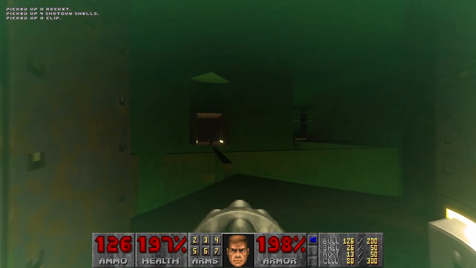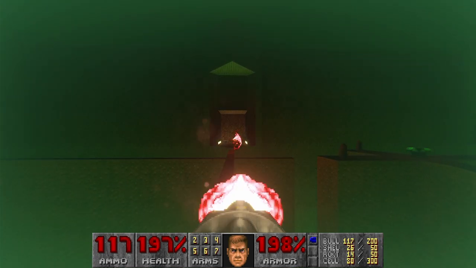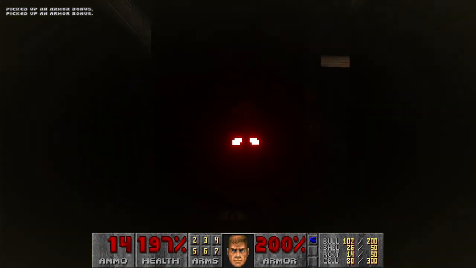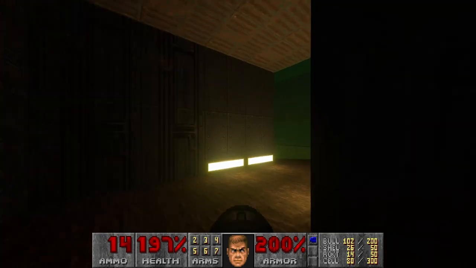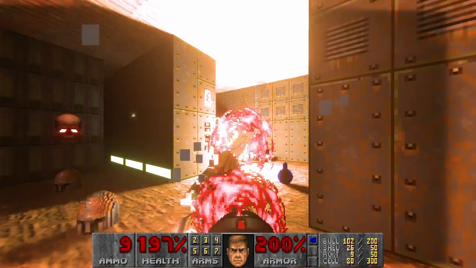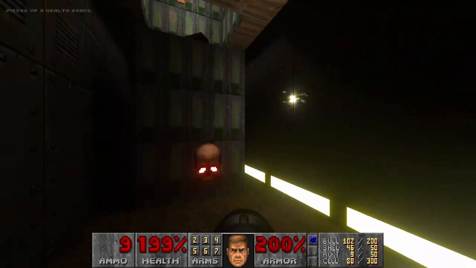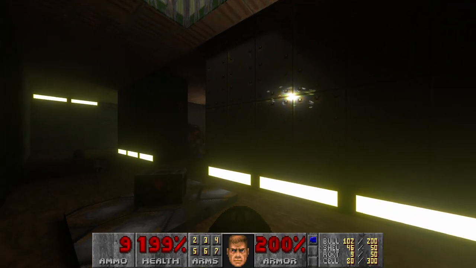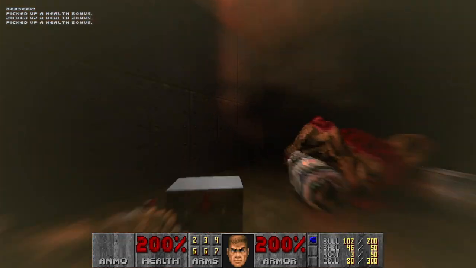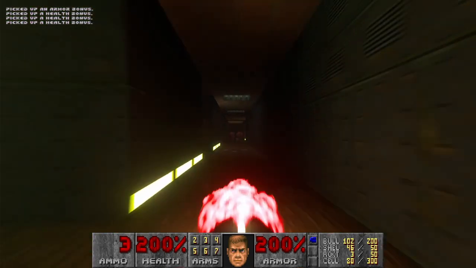Let's grab a few rockets first. Then lassos. Here you are. And now we can move on. And it's really dark here compared to the original version. So first go the Hell Knights. Then goes the Mancubus or Mancubi. And finally the Pinkies. Over here.